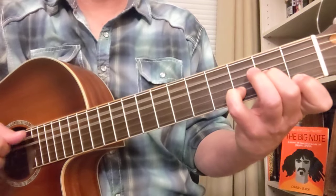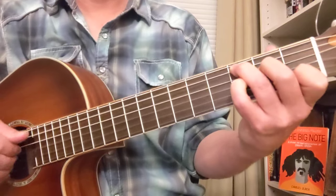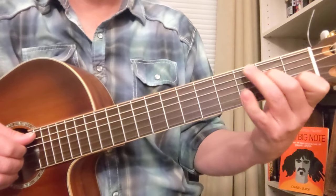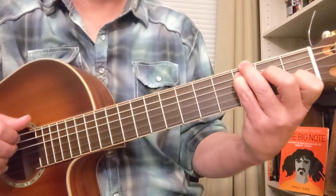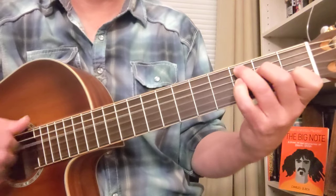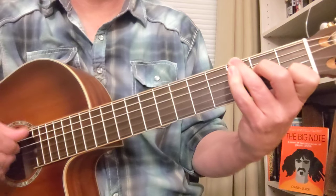So you can see we go to the C there. And when we do the C, we're going to move that bass. Sometimes you can play like that, that way you can hit that lower bass with it. You don't have to move anything. Sometimes it's easy enough to do that.